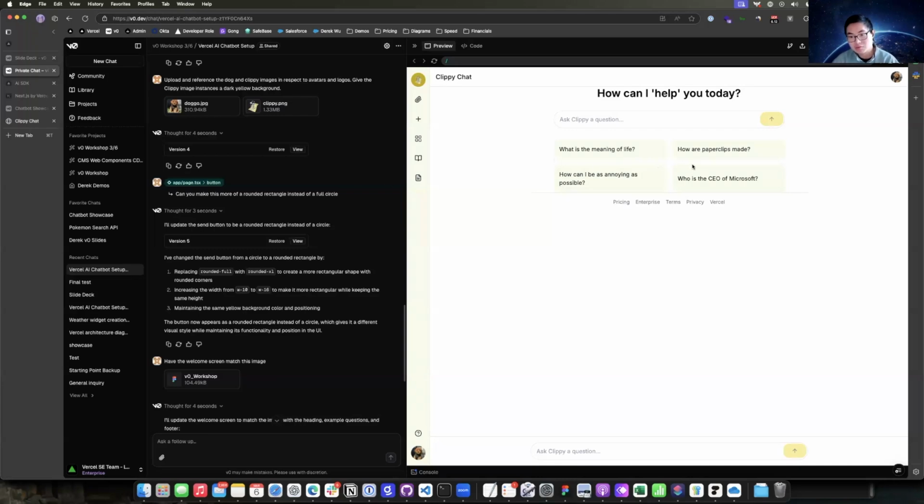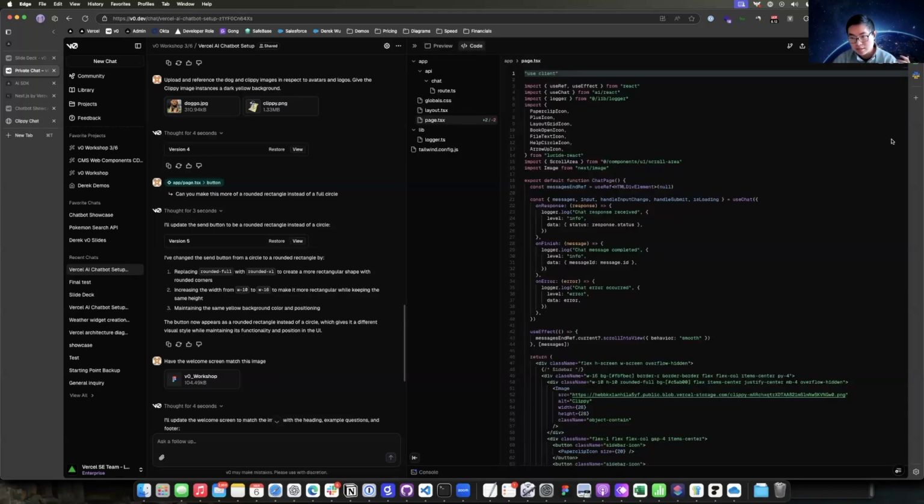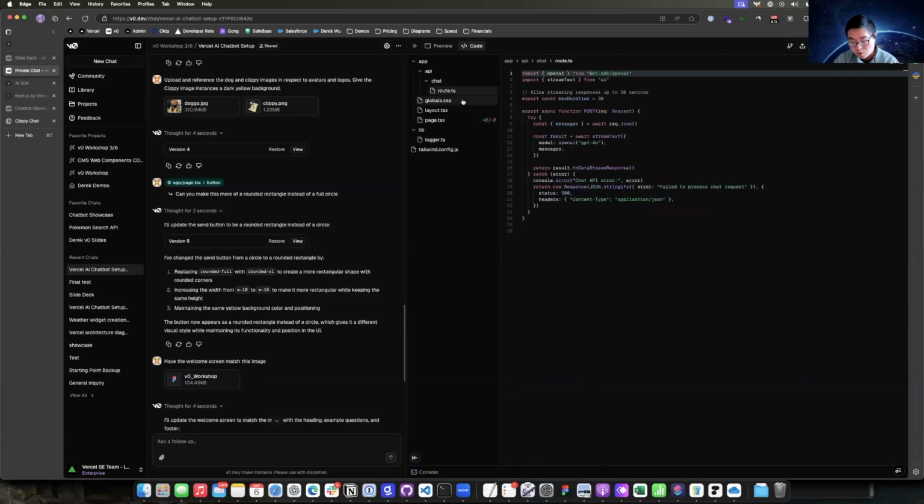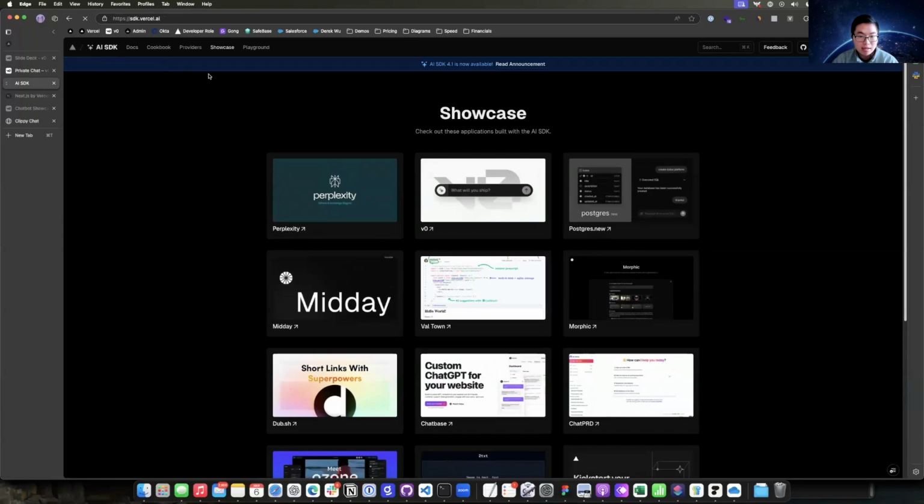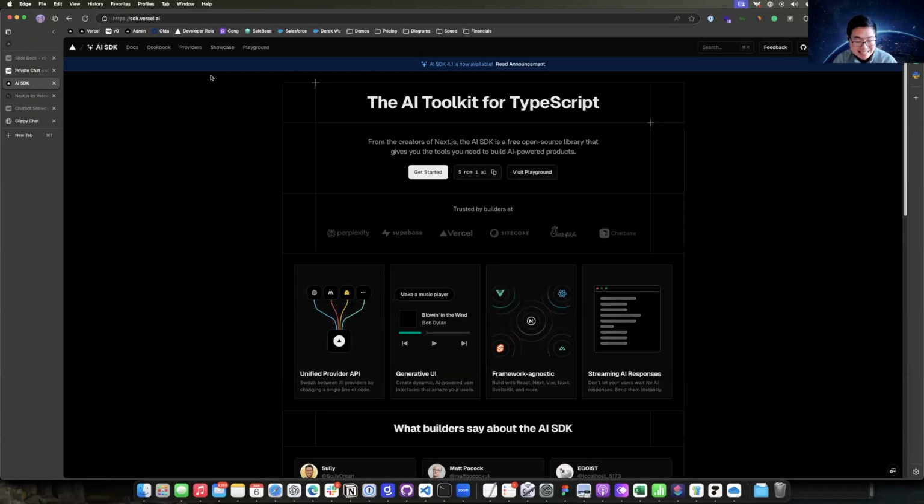and take a look at what V0 is really doing in terms of code. So if we go here, you can see that there are really two major open source projects that V0 is using. The first is the AI SDK, and the AI SDK is essentially a library that makes it really easy to create AI-powered chatbots on the web. It's really powerful. It's used by companies like Perplexity, Supabase, Chick-fil-A, and so on. And it really is one of the most popular ways to build an AI chatbot using JavaScript after the OpenAI SDK.